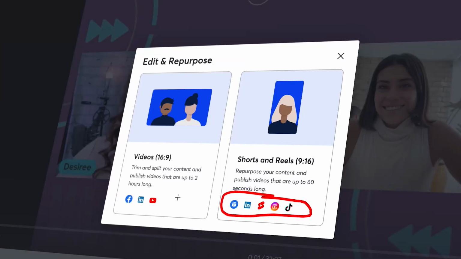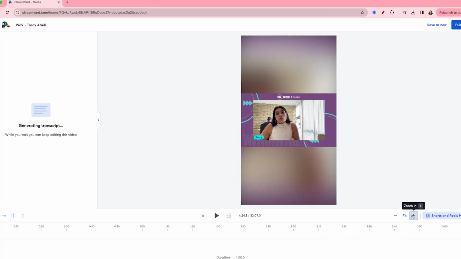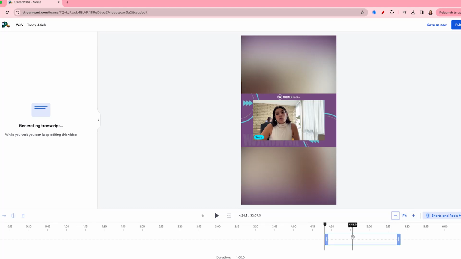Now, what's great about StreamYard is that there's a feature built into StreamYard that allows us to take our content and repurpose it. We can repurpose it for clips, where we take a long video, like a podcast, and turn it into maybe 3 to 5 minute clips that we can use in other ways. Or we can repurpose them onto reels and shorts and other vertical videos for mobile, filling up the whole screen.